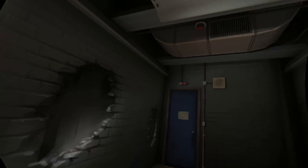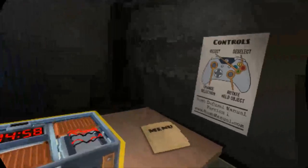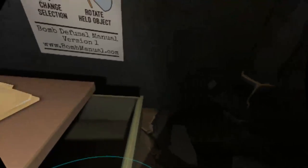Well, mate, we're the best, man. We're the best at detonating these bombs. No one detonates these bombs like we do. I think that's the aim of the game, isn't it? I think so, yeah. Does it look like a very nice room? Do we always detonate bombs in here?